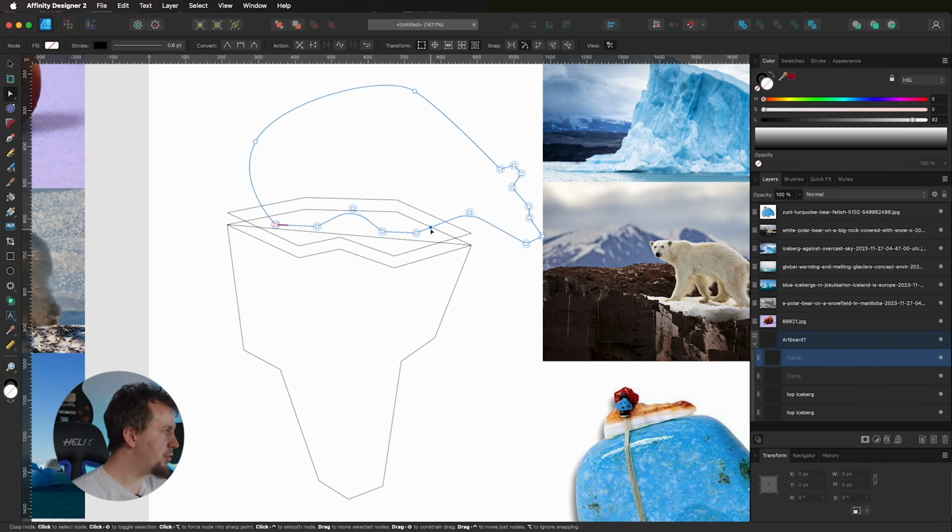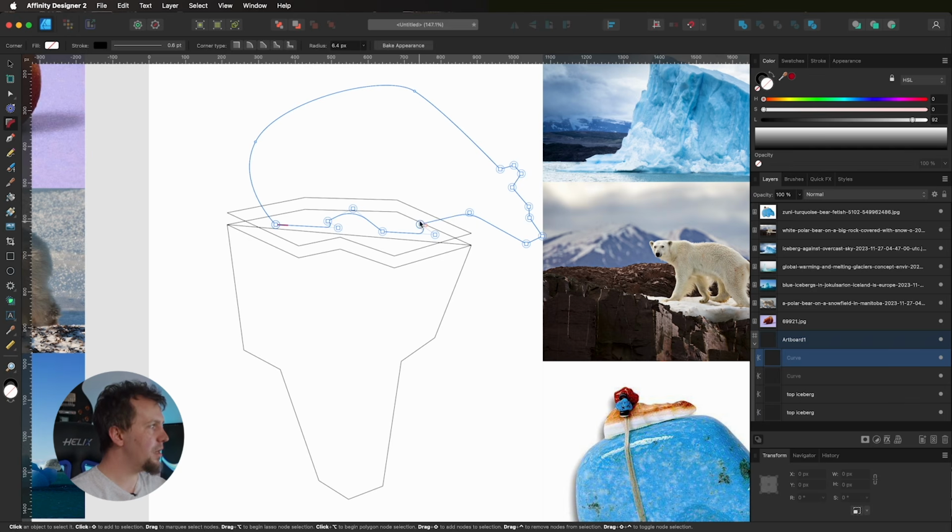You can also add points with the node tool. I'm just going to add a point there and then drag this out so I create a little bit of a curve for the front foot. We'll do the same thing there. Let's move that corner up just a little bit, and then we can drag this out. So we've got another little curve for that back foot. Now, if I want to add some curvature to these, I can just pop back into the corner tool, click and drag on those to add a bit of curvature.